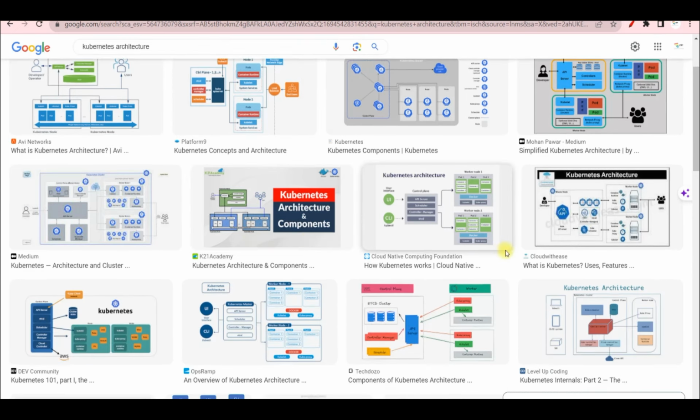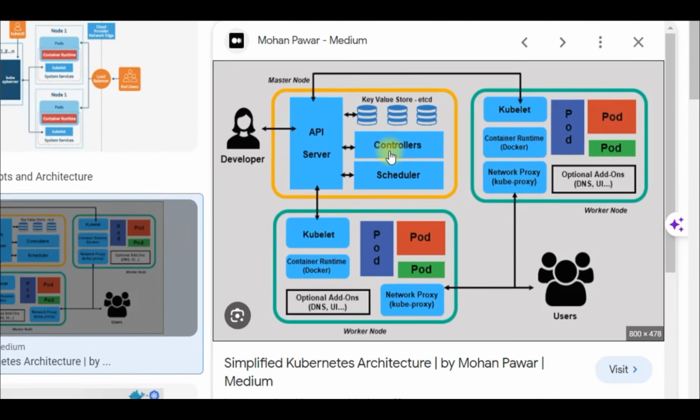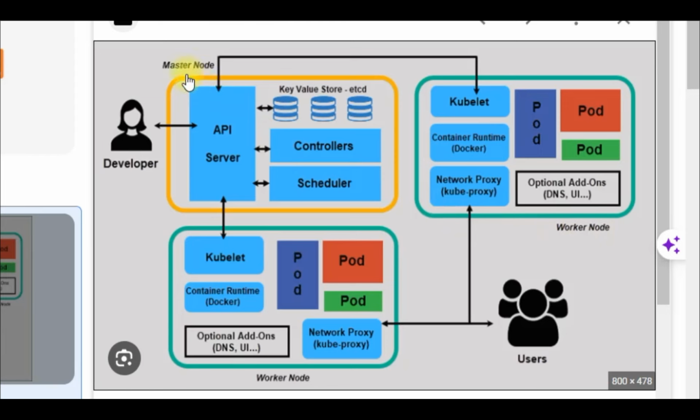So let's check one of the images mentioned here. If you see, there are two things here: worker node and master node. Here we are having two worker nodes, and here we are having one master node. Whenever we need to communicate anything, we need to work on this master node, and this master node will interact with the kubelet on the worker node, and whatever workload will run, your container will run here.